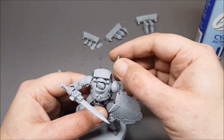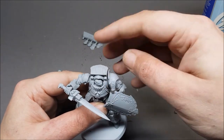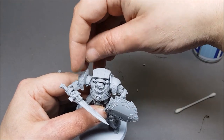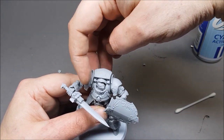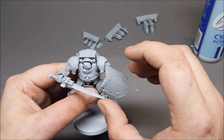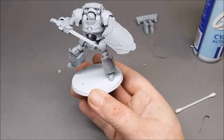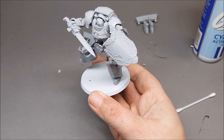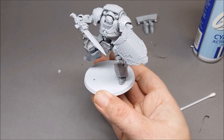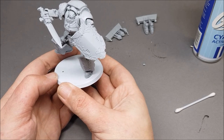Then you put his shoulder pads on. Like this. Like this. Come on, there you go. Put his arm in the right position. Oh, there you go. That's just me quickly. Jerry, you can take your time. It's taken me 30 minutes to get to this point. Obviously, you've got your other plates that go on. So this is the point where you get this. So it's all tacked together.